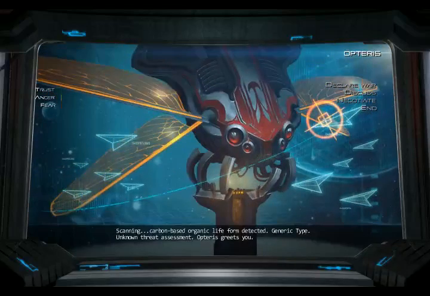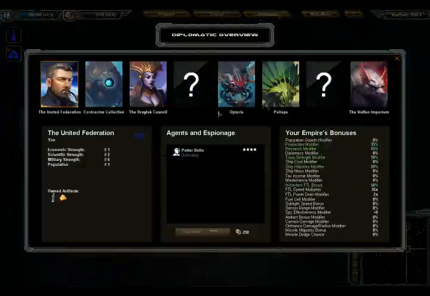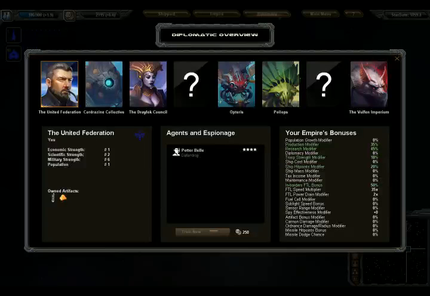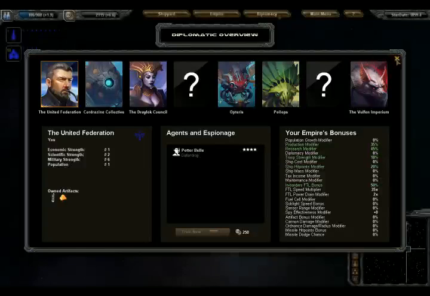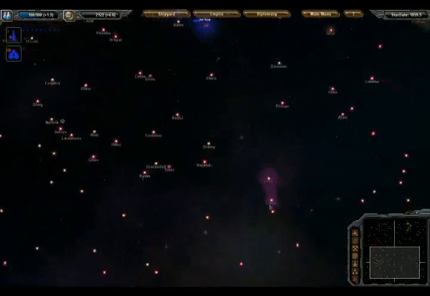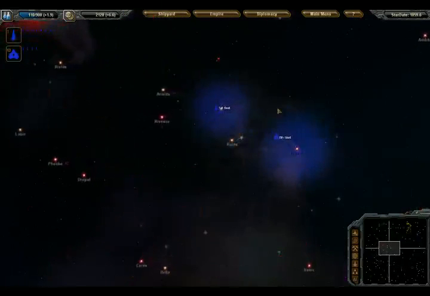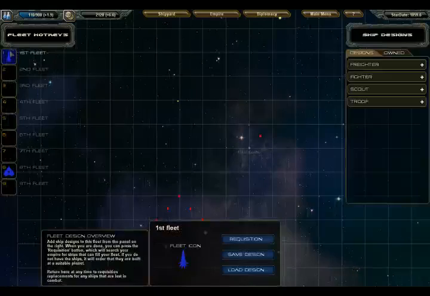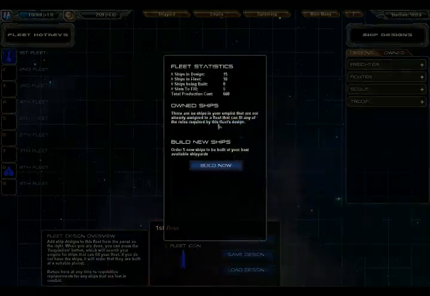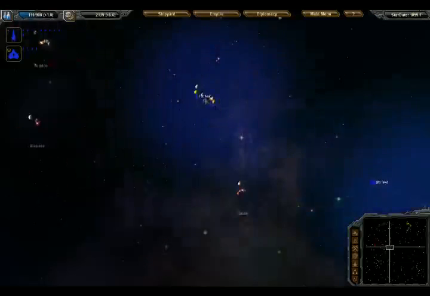And then the Opteris. So we have race number 5. The Opteris are basically like the polyps, but they're bugs and they're robotic insects. They're spreading out. Wow, a lot of the good planets are being taken. And because they don't have any starting ships, I had only one ship. Great.